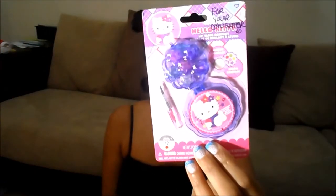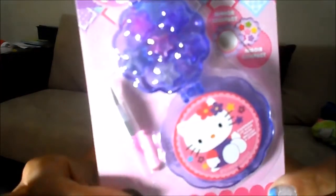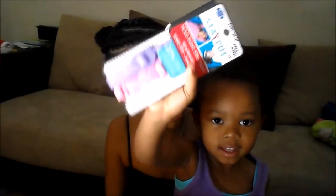She picked up the Hello Kitty lip gloss compact and it says it's for your daughter. Come stand up — look, she picked you up this lip gloss! Say thank you, thank you Miss Jocelyn! She also got the Goodie stay-put headbands — she said it's for your daughter — in the color pink and purple. They hold tight and stay tight. Say thank you Miss Jocelyn! Thank you Miss Jocelyn!